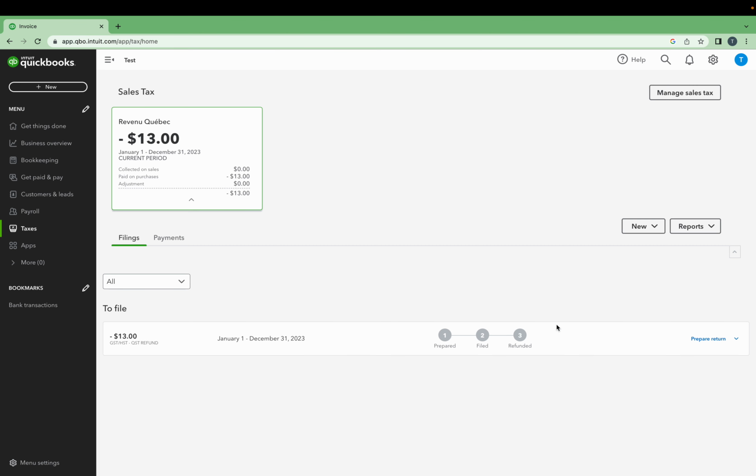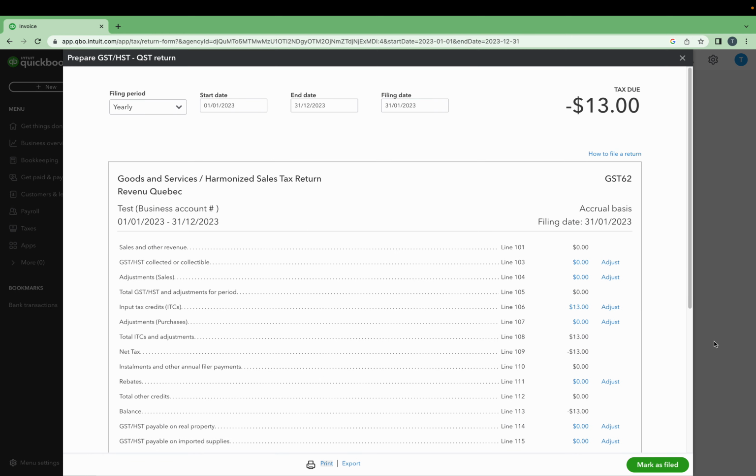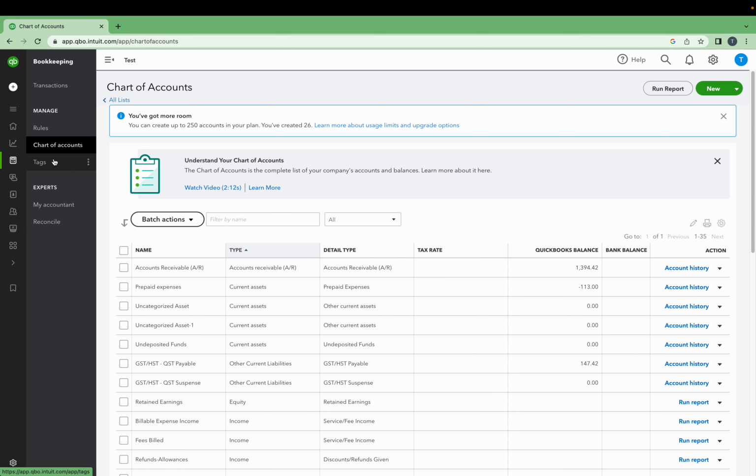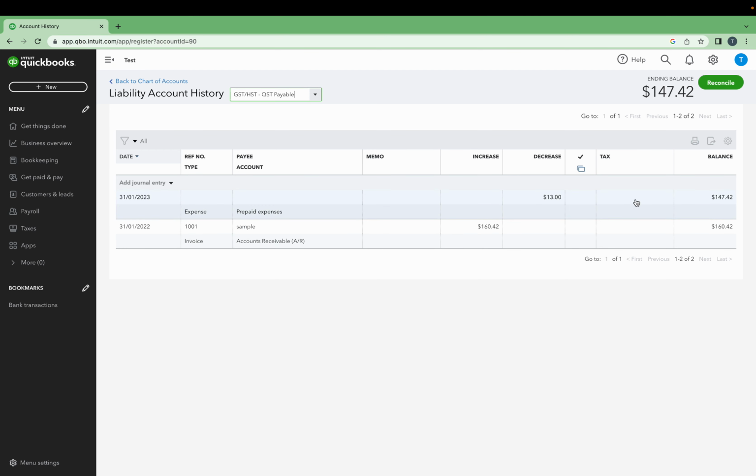Because I have never filed sales taxes before, if I go into prepare return, I am able to modify this start date. If I include the start date to include all transactions, that's when it's going to give me the same amount that's in that account. So that's the only thing you have to keep in mind if there's a discrepancy between what is in this box here to be remitted and what is in the account within the chart of accounts for that tax account. It can be the same thing with future invoices if it's past the due date. So you have the balance here on the right of the account and the balance.